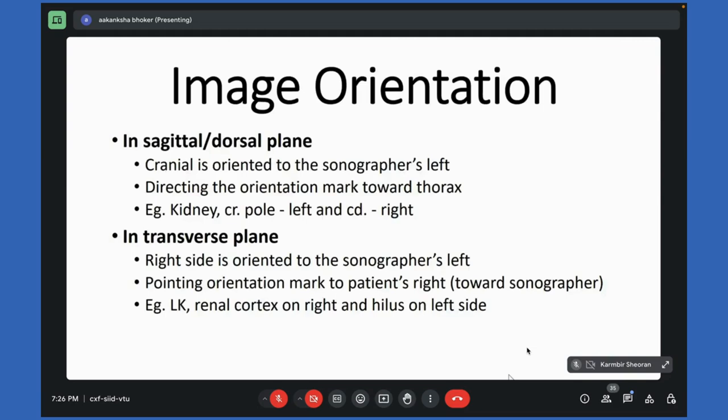Now, if we are scanning in the transverse plane, then the right side should be displayed toward the left and the left should be displayed towards the right. For this, we should handle the transducer in a way that the reference mark is towards the sonographer, or we can say towards the patient's right. In this, suppose we are scanning a left kidney.